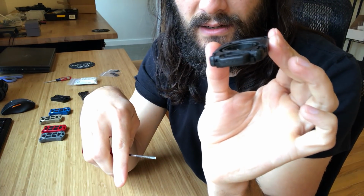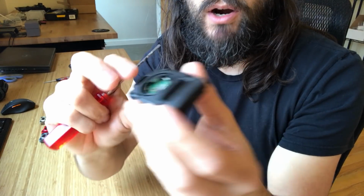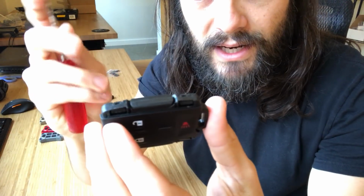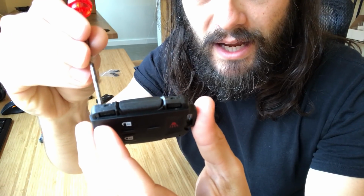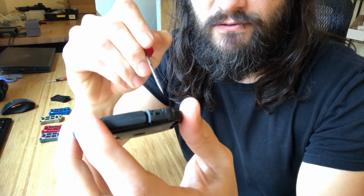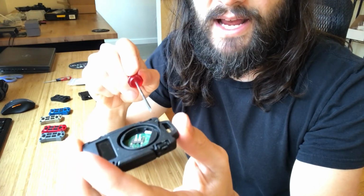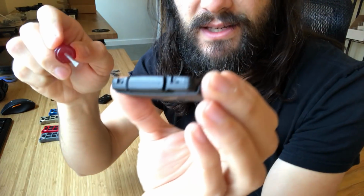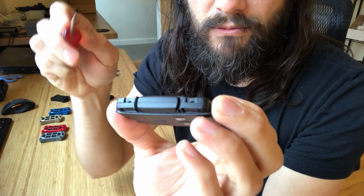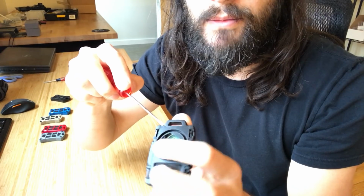So once that's done, this thing basically has to be split apart. Now, if you've got the chrome wings, you're going to have little tabs. Make sure I can actually see this here. There's little tabs here and here, little clips, and then there's 4 posts that snap on the inside. You can see this side I kind of destroyed, and those are gone from when I disassembled it one time.